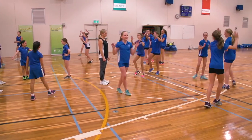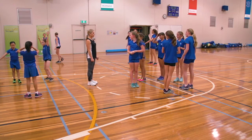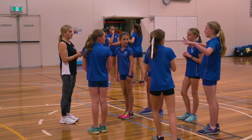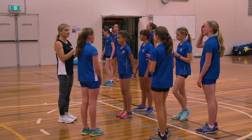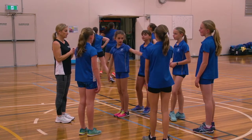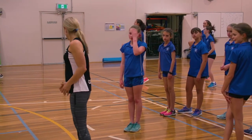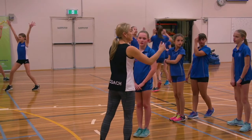Good. The only thing I can think is in your last grapevine, you could come back to your pyramid and land in a new position. Pyramid, diagonal, what would you? We could do like a diagonal line. So it just means that like Claudia might come out and go to here, and everyone has to go and land behind her. So you spend that last grapevine getting to that position.